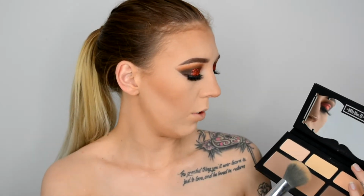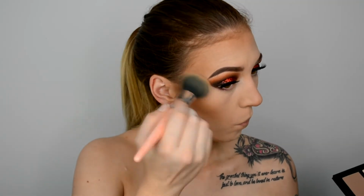Always good. Then we're going into the Kat Von D Shade and Light Contour Palette. I'm just using the two shades that you would have just seen then. I'm not actually sure what they're called, but I'm using those two. And we're just going to darken up our contour a little bit.